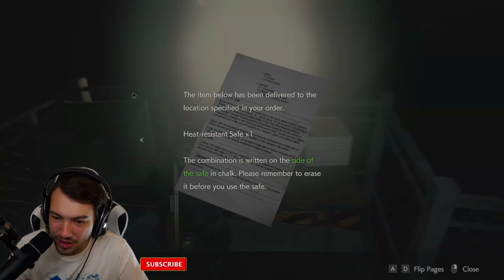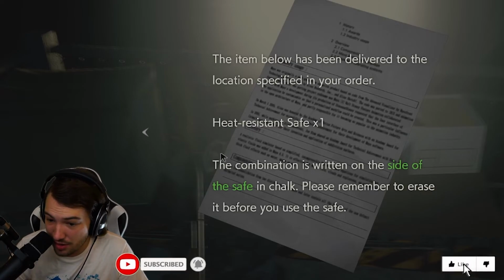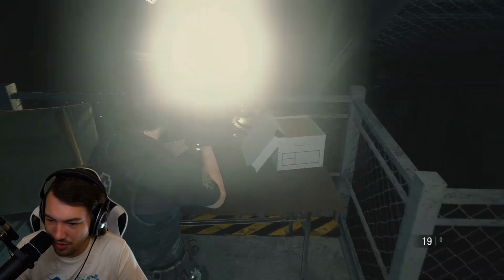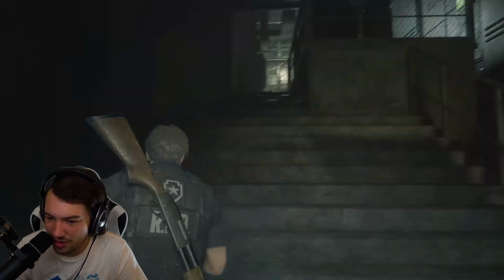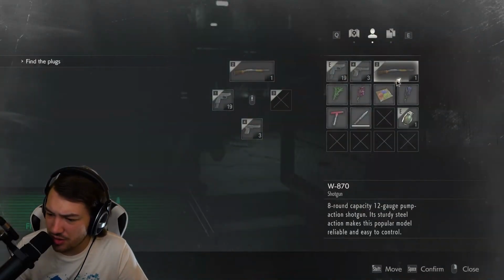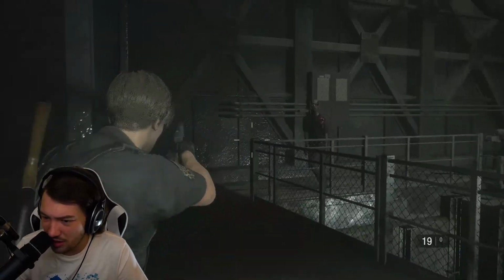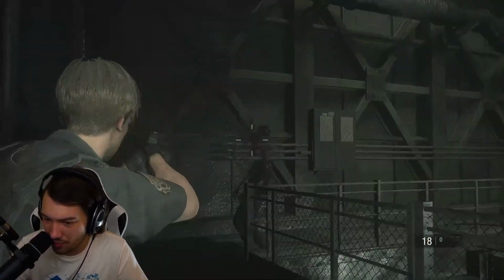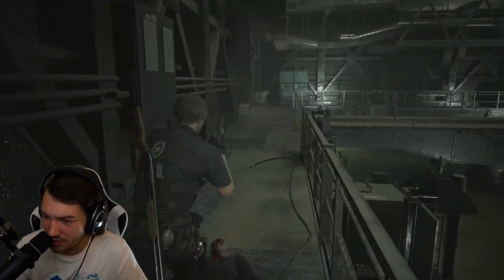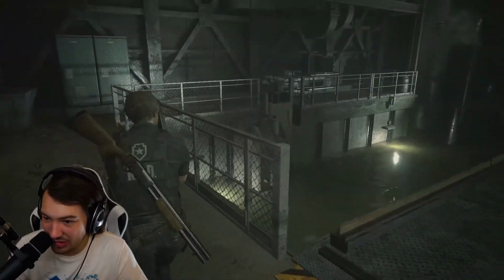Delivery receipt. The item below has been delivered to the location specified in your order. Heat resistant safe. The combination is written on the side of the safe and shock. Please remember to erase it before you use the safe. So that's basically all that I did, I just grabbed that. It was just a stock handle for the shotgun, so you didn't miss a whole lot. I just wanted to do a little quick run back before starting up the episode, because I kind of ended up pissing around a little bit before, so, you know, it's all good.